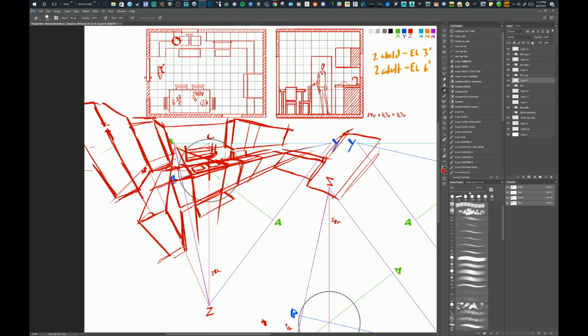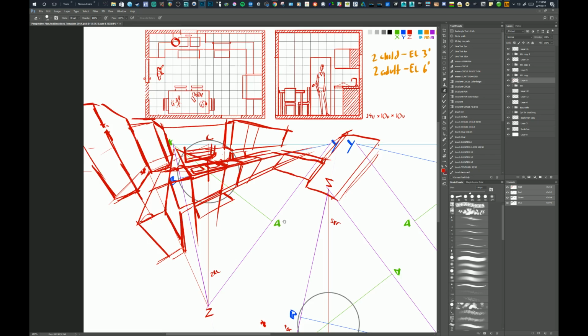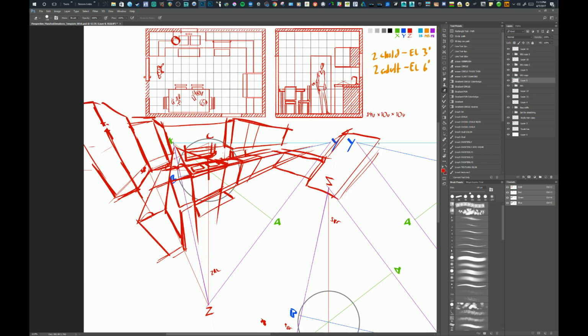So you could tell like the space here is being stretched out. We're getting more linear space here, more linear distortion over here. And the closer we get to center, the more normal the perspective is, the more standard it looks.